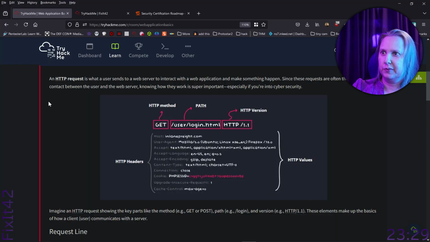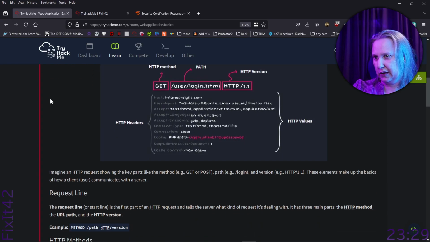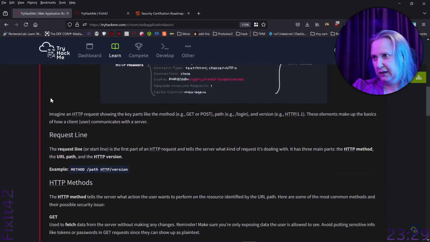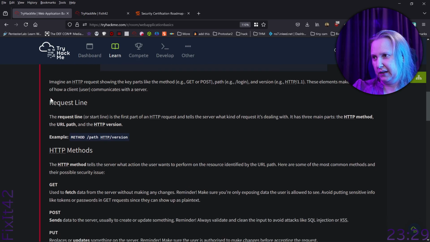Web server interactions with web application make something happen since these requests are often. So I'm starting to feel I don't read what I read, if you know what I mean. We're at 11 hours now. So whatever, if I skim it, I get more data into my brain.